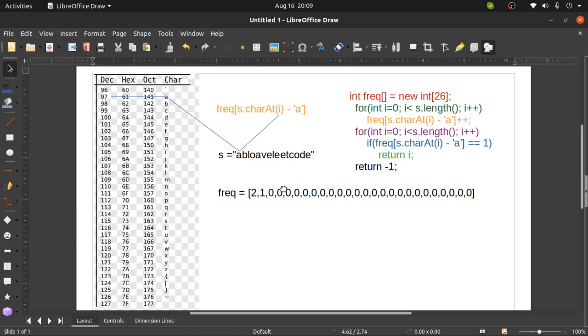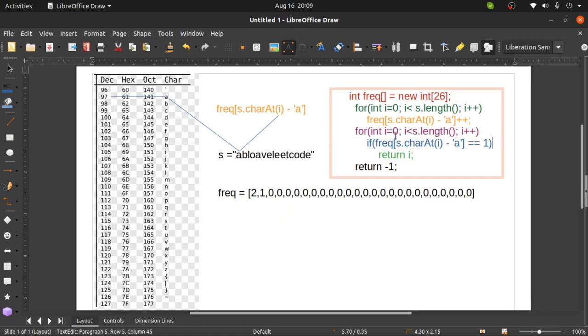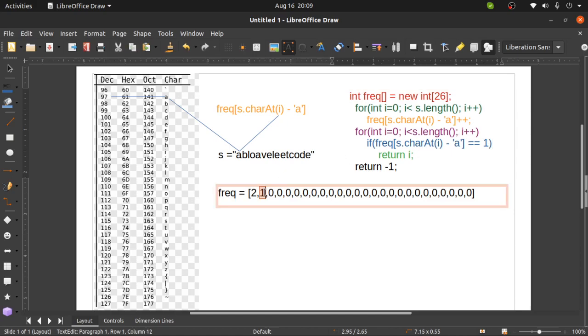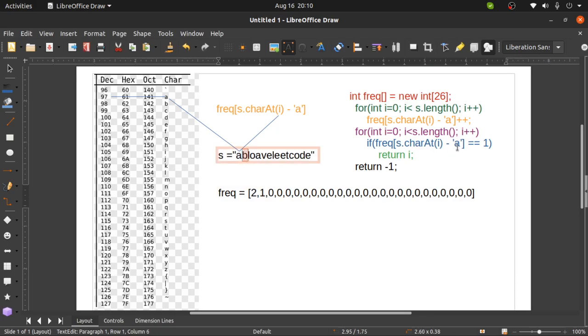So in the next iteration, I'll go through this again and check if this integer is 1. And we will use s.length() again, so we are iterating from the beginning. As soon as we see, for example, s.charAt(i) minus A, finding it in the table, if that count is 1, that means it appears only one time.